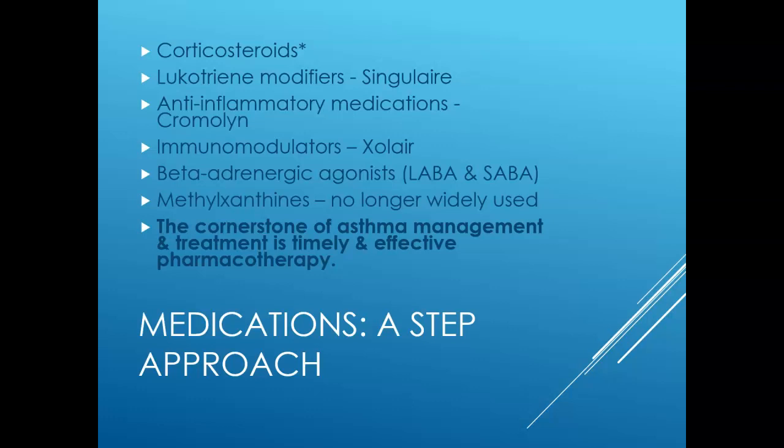They have also used methylxanthines in the past, and they do still sometimes use them, but they're no longer widely used. An example of that would be theophylline. Theophylline they used to give, especially when they had asthma attacks or were in the hospital, through IV. And you measure whether it's therapeutic or at a toxic level. That's where we'll have measurements. They also had theophylline that they would give PO, but we don't see it as much anymore.